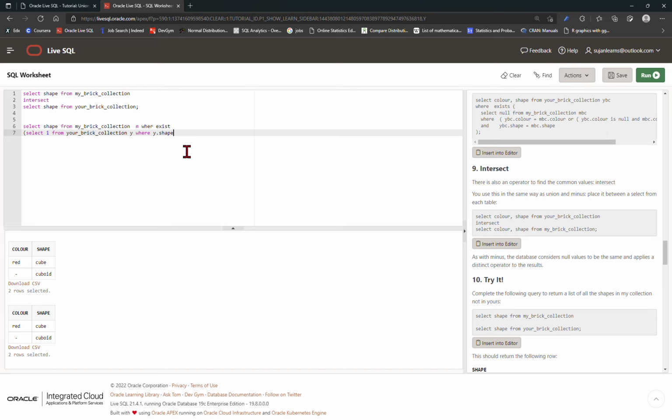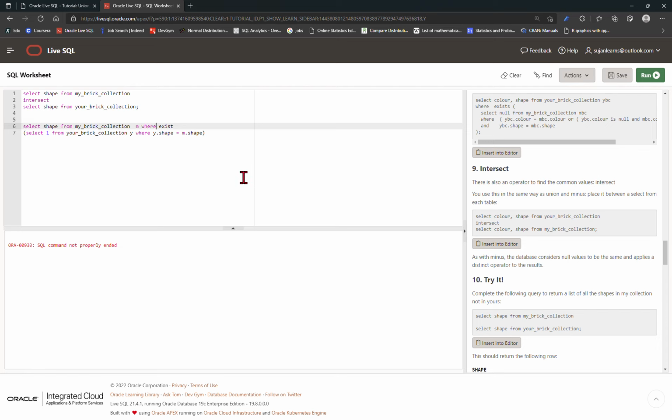Shape equal to M shape. It needs to happen like this. Command not properly ended. Where exists. Let's do this. Let's see what we get. Select shape from my M where exists.